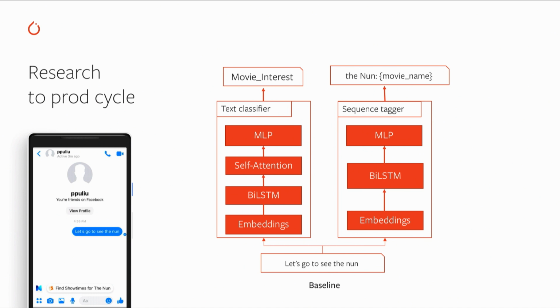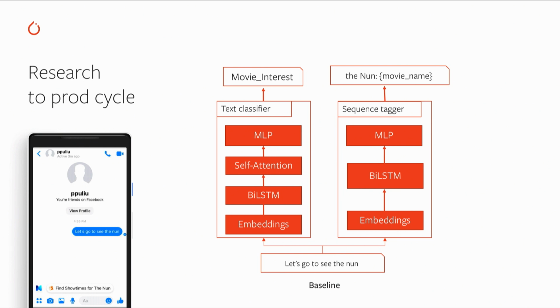In order to do that, it first needs to understand that the user has the interest or the intent of buying a movie. And for that, we use a text classifier, a bidirectional LSTM-based text classifier, to detect the intent of the user. At the same time, we need to get the arguments for this intent. The argument here is a movie name. So in order to show up this widget, we need to know what the movie name is. And for that, we use a sequence tagger, which tags each word in the sequence with some tag, and it is also bidirectional LSTM-based.